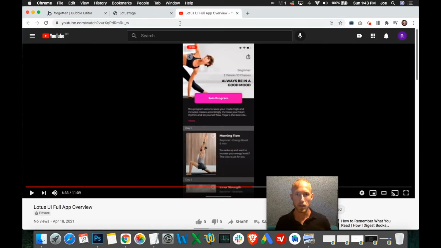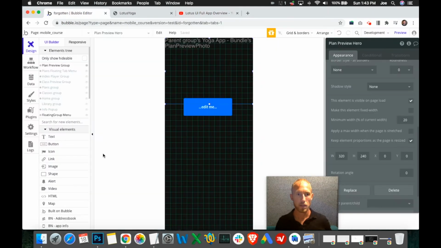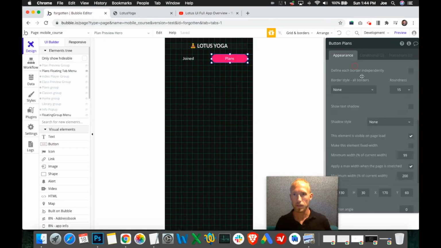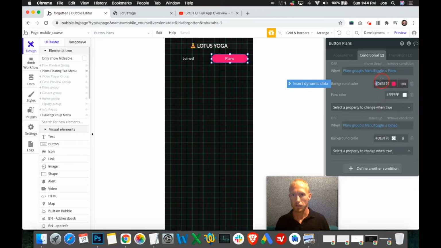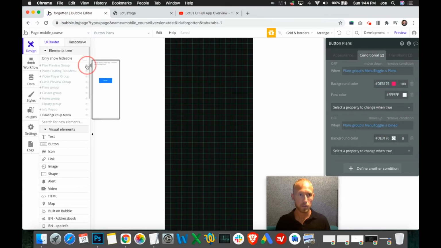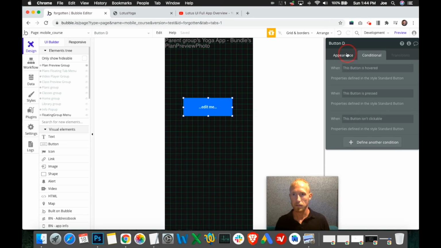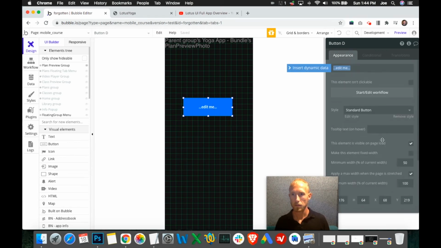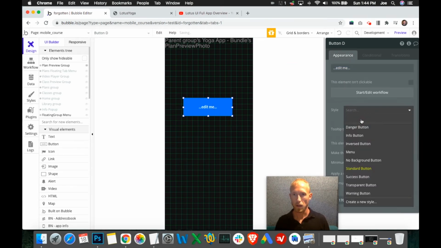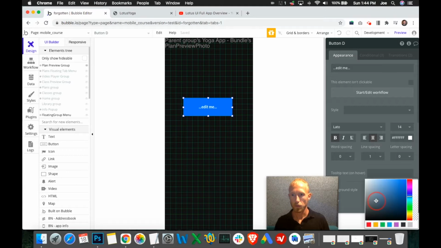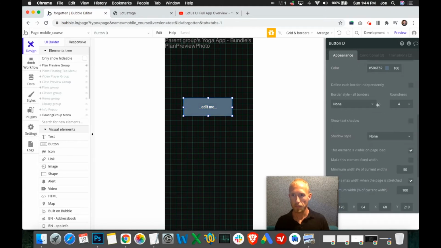That button looks about halfway between, and I think we have some other stuff that uses this color already, so we'll just grab that. And what else do we need? This is a button.